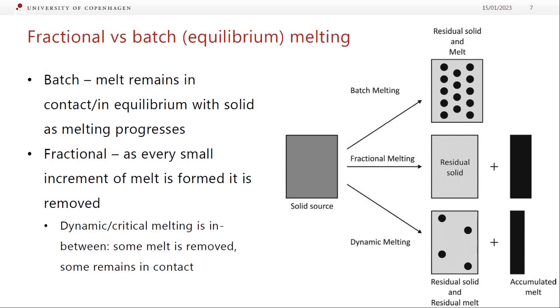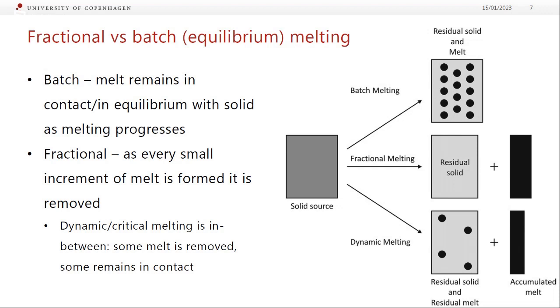And only once we get to very, very high degrees of melting can the melt actually leave. So in a granite, you might have, say, 30% batch melting, and then it will be one of these dynamic or critical melting scenarios where our threshold for removing melt might be 30%, and it actually leaves. But then if melting continues, it'll carry on accumulating melt in between until it hits that threshold again, and then it can leave. So it'll be much more similar to batch melting. So yeah, this critical melting is kind of in between.